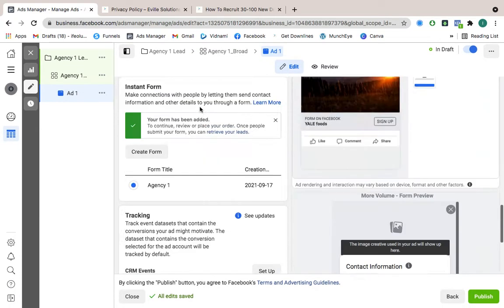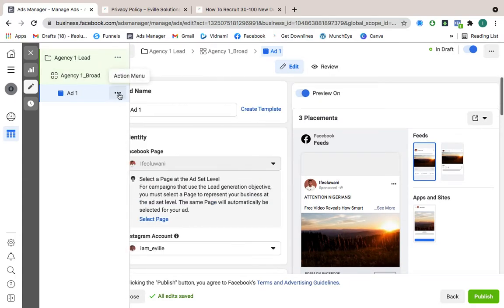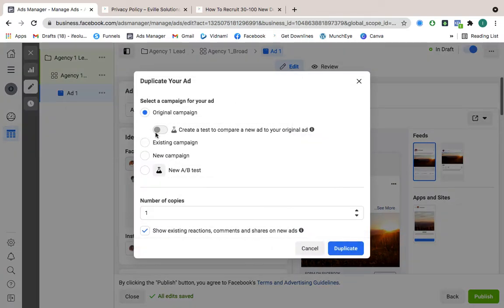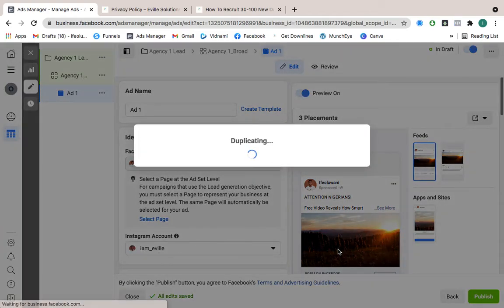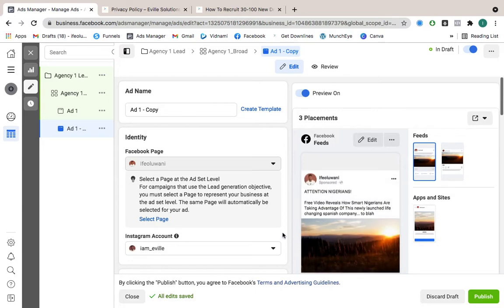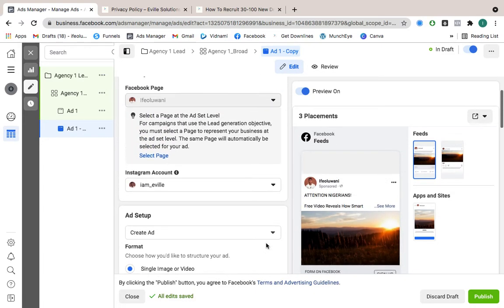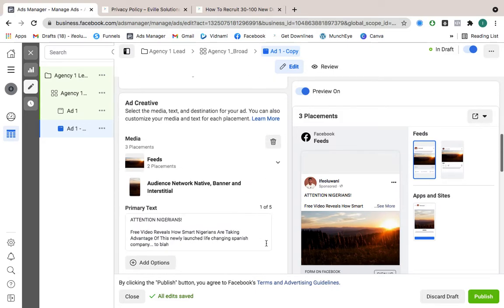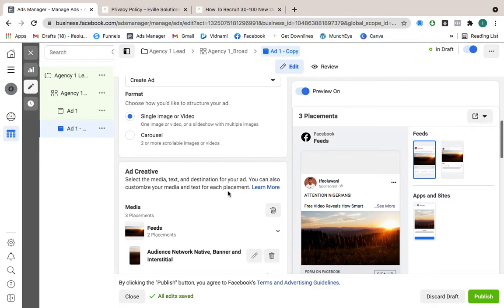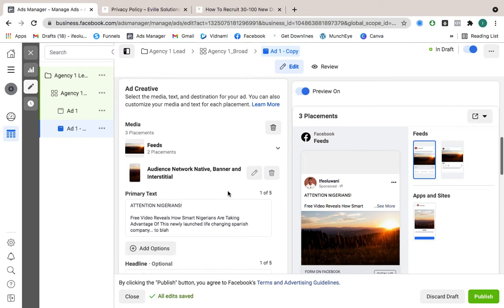Let's say we want to duplicate this ad, but we are just using 1,000 a day or so. We want to use another image. Remember, when you are testing for just one thing, you are not going to be changing everything. If you want to test for the image, you test for the image. If you want to test for the copy, you test for the copy. We are just testing out what the best one is that can give us the best result.